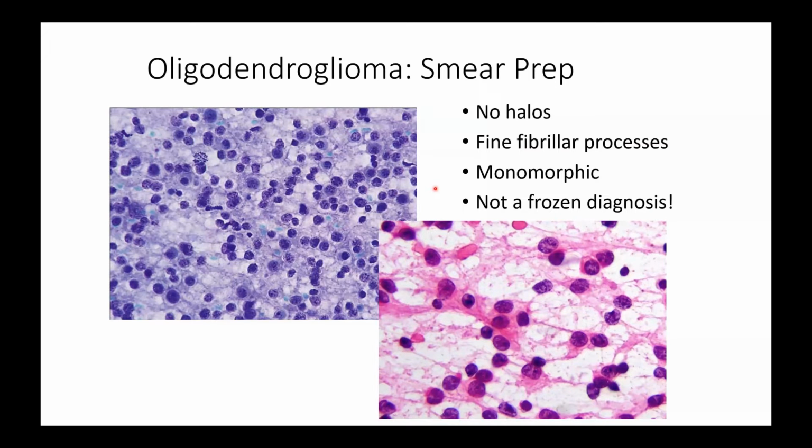At the time of frozen section, a smear preparation will tend not to show those cleared perinuclear cytoplasmic features. Instead, the cytoplasmic processes are very finely fibrillar, in contrast to the coarsely fibrillar processes of astrocytic tumors. The nuclei are very rounded and monotonous, and it can also sometimes have an almost icy appearance with the microcystic appearance in the background that can occasionally freeze and cause ice crystal artifact at the time of the section, not the smear preparation. But usually this is not a diagnosis we offer at the time of frozen section due to the lack of the characteristic histologic features.